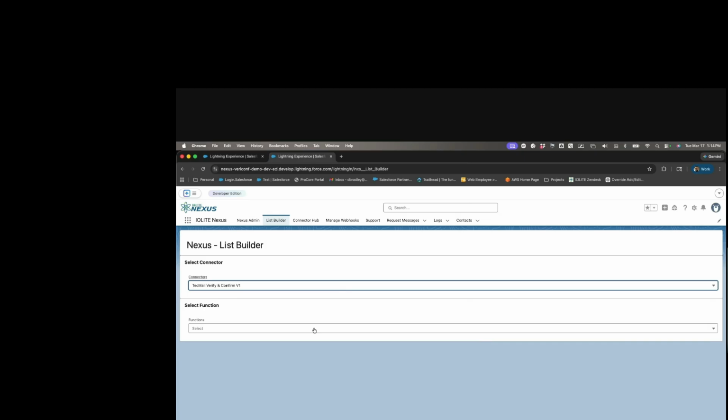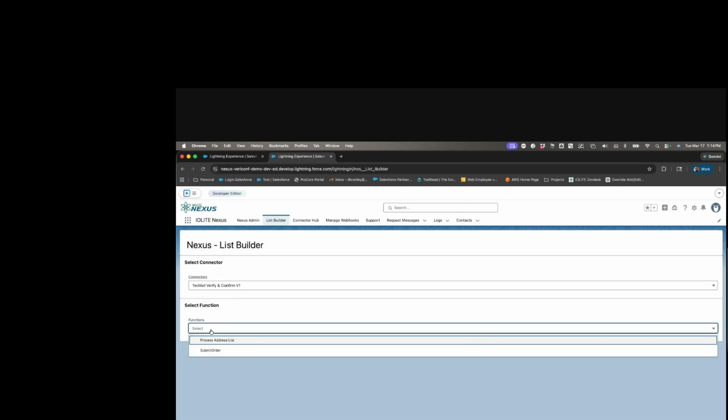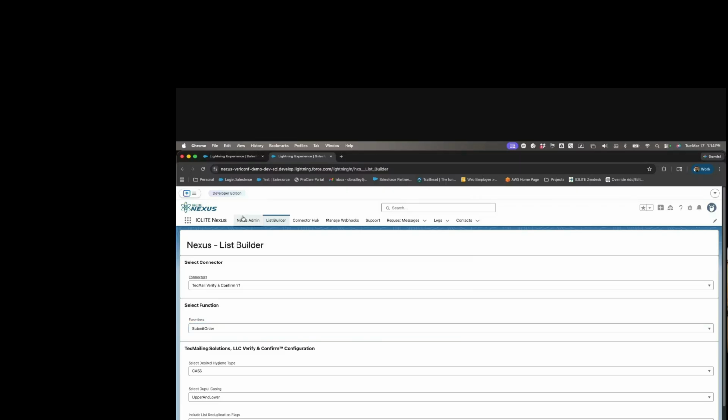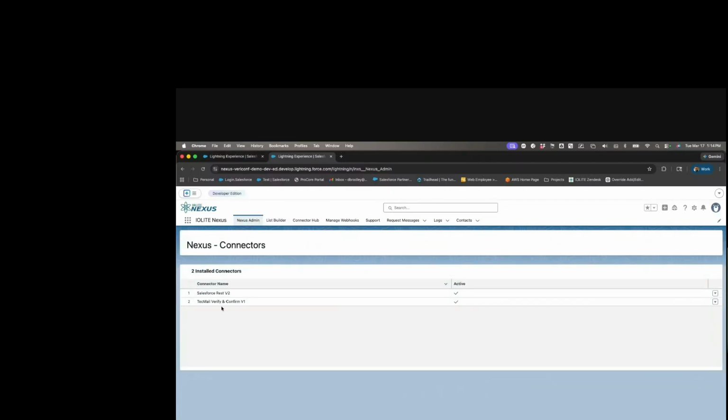What Darren's showing you now is actually, Darren, let's go into the admin if you wouldn't mind, just so we can kind of show them this. What will happen is we'll give you a managed package here that you'll download into your Salesforce instance, and you'll get the IOLite Nexus connector package here. And so that's what you're seeing here. These are things that would download with Nexus. And then we would have you download the verify and confirm connector.